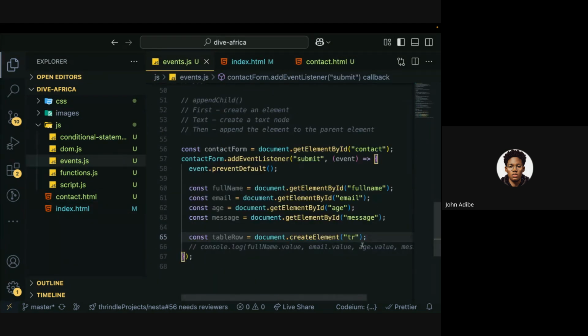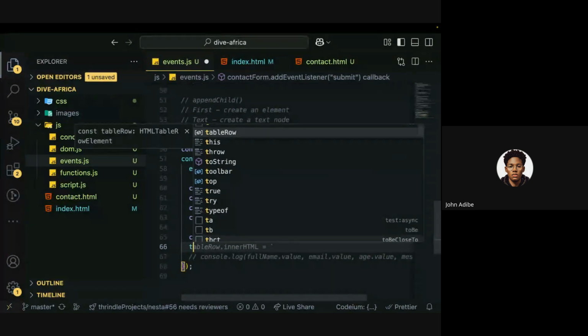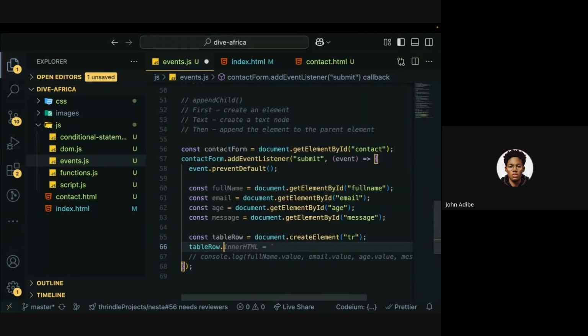Then let me go back. So I can now say tableRow.innerHTML equals to, I'm going to open and close the string. That's this table row that I created. Okay, I just created a table row.